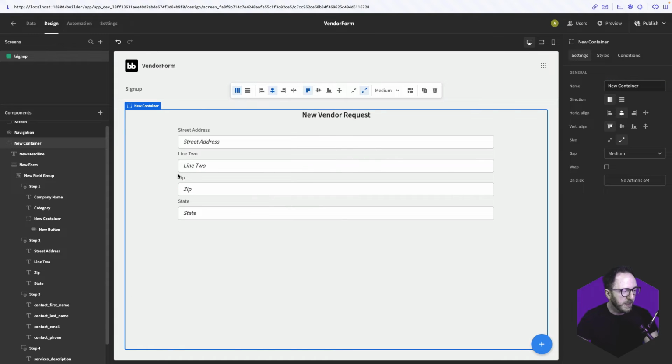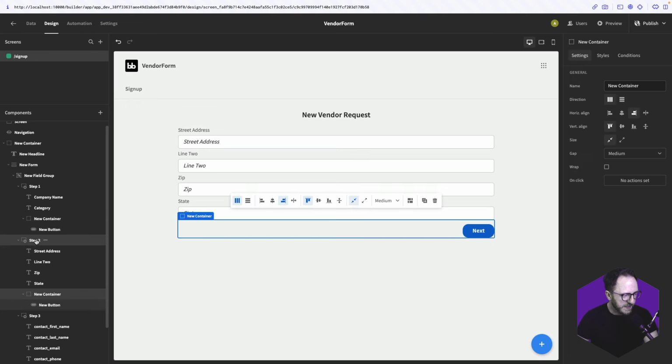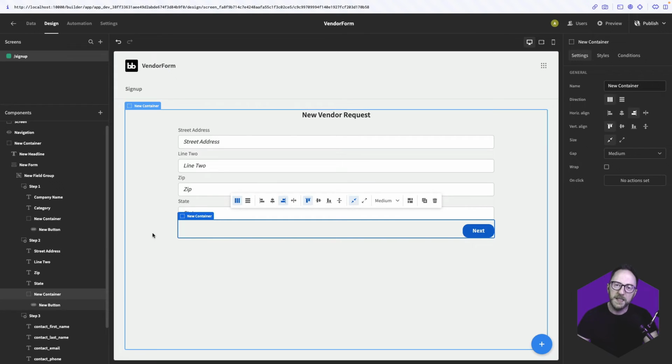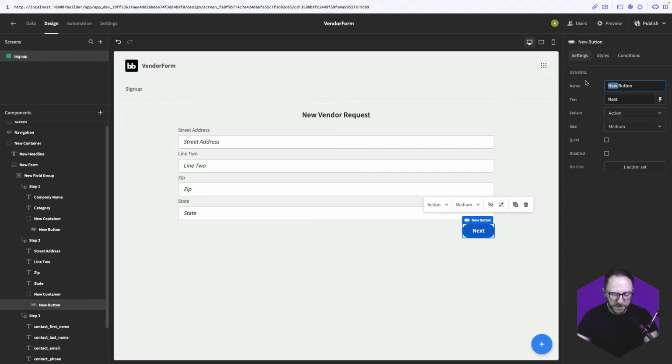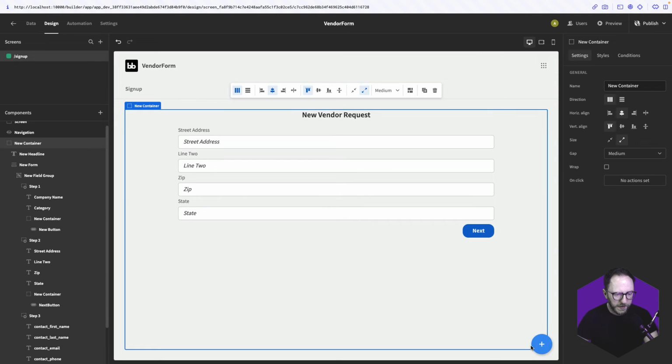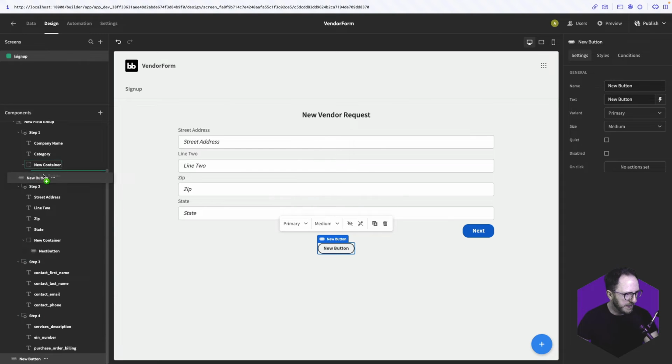So at this point, we're going to need our buttons again. So copy that container and paste it inside of this step. So that's going to be fine. But I also want the ability to go back to the previous step in case I've changed my mind. So if I just call this my next button so I can find it, I'm going to add in another button, bring it inside of that container.